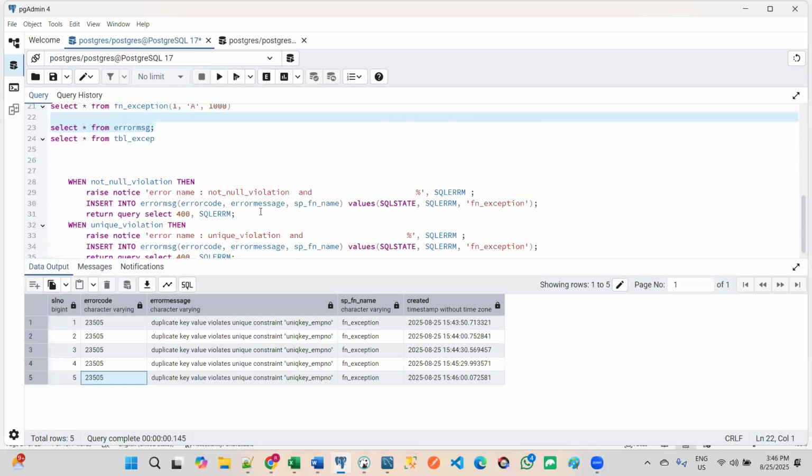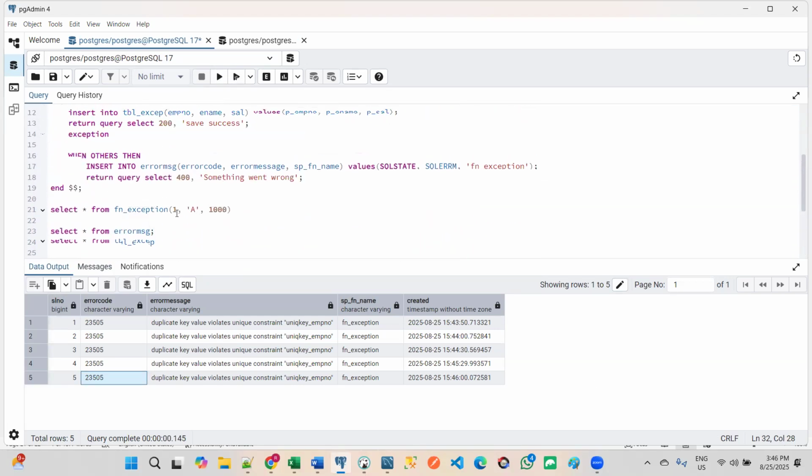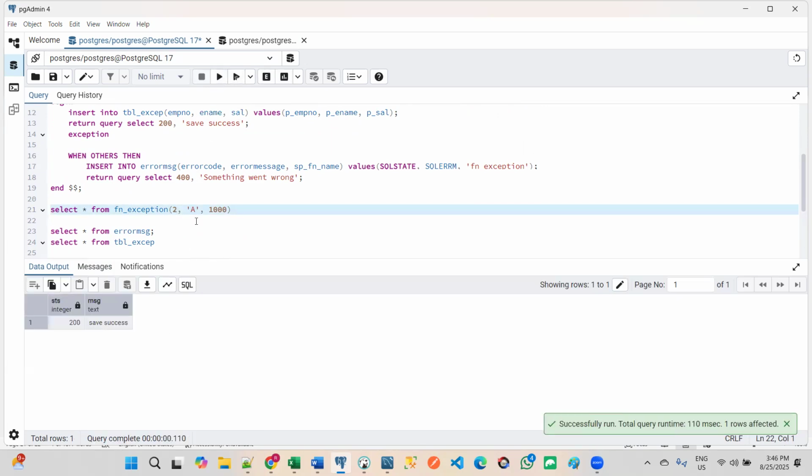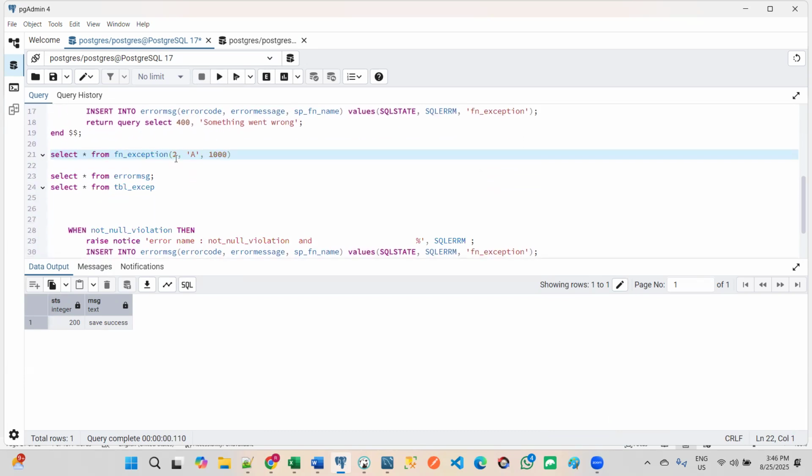This is the error code. For example, I am giving other values, like 2 and save success. That means employee number is unique, so 2 is not available, so it will accept.